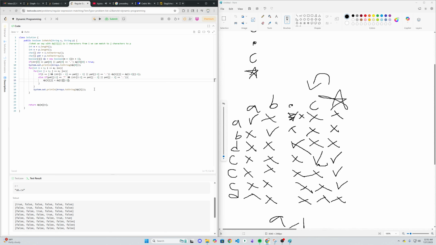I'm getting way too tired for this. This is just going to the column over to see if I can match, but that's not what it wants.